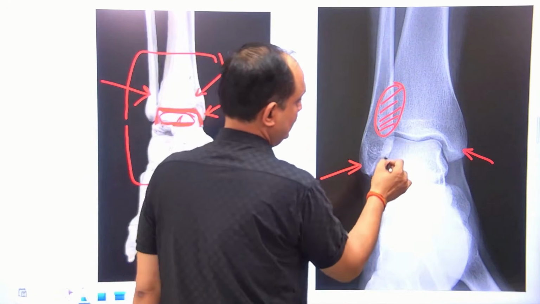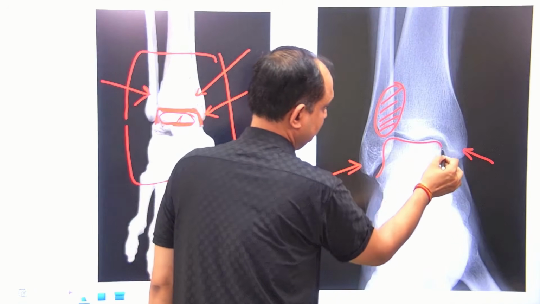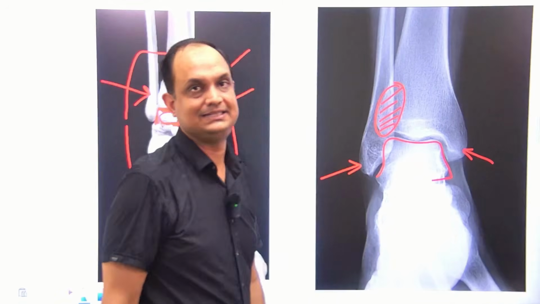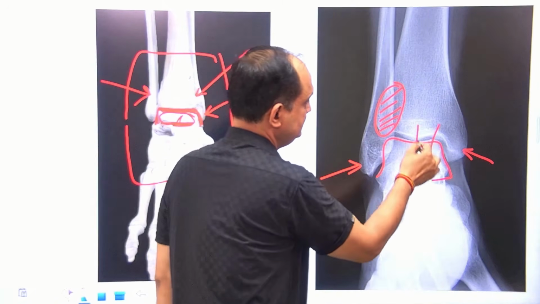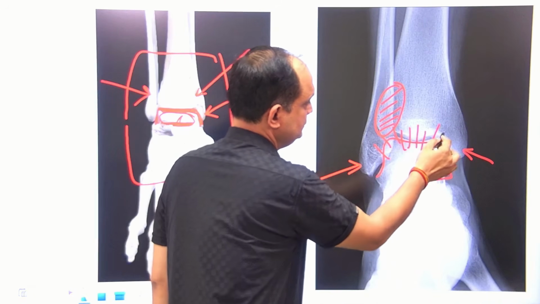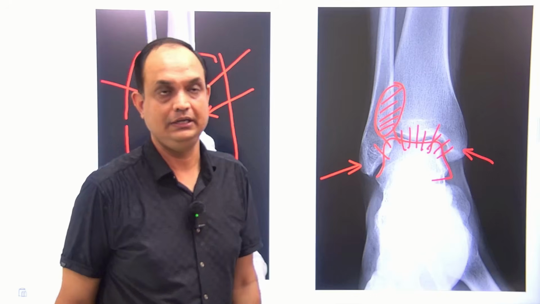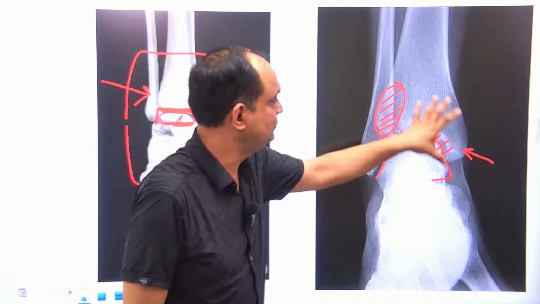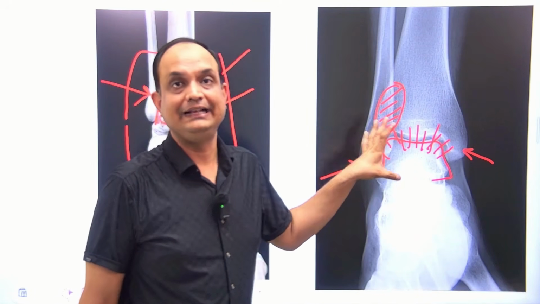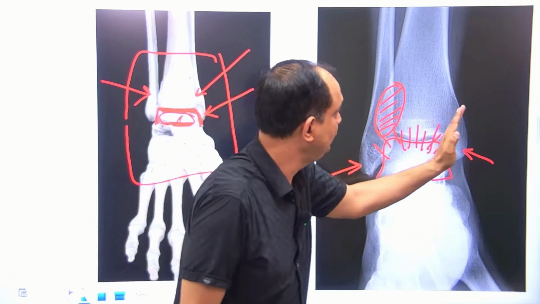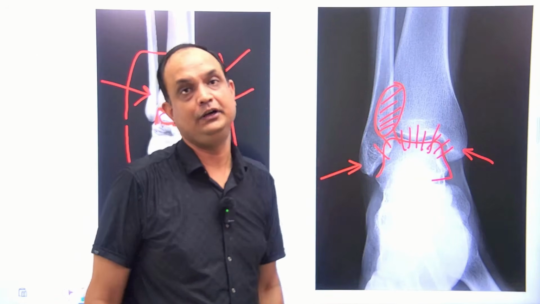Now what bone is this? I just told you, it is the talus. And what type of joint is it? Here you have again the ankle joint, which is a classical hinge variety of joint. Clear? So such types of questions will be there in your exam about the bony markings of different bones.